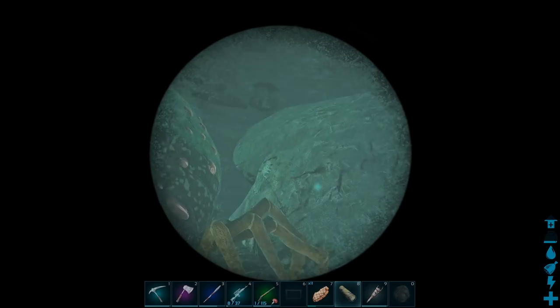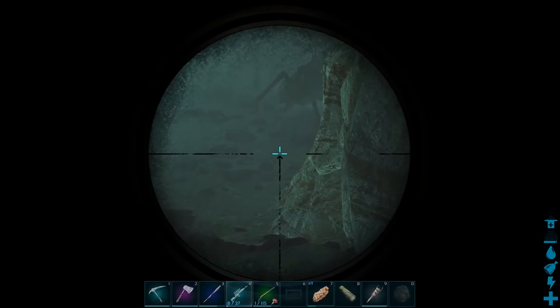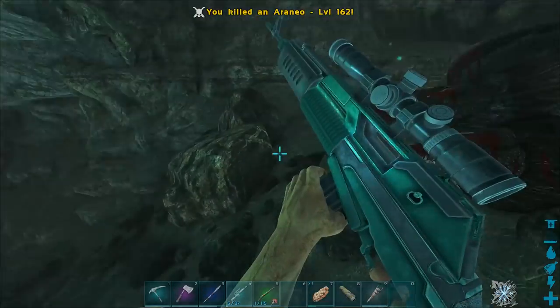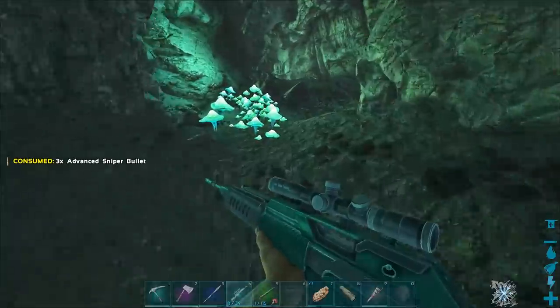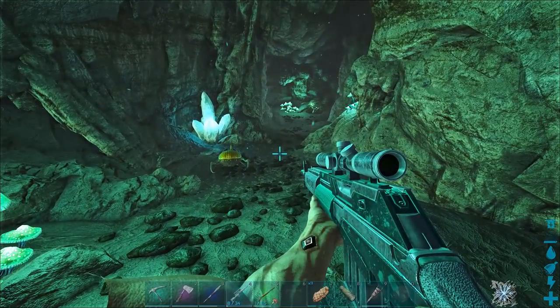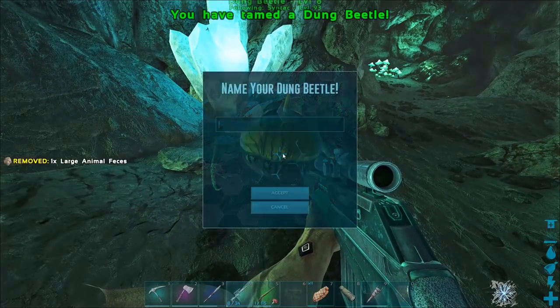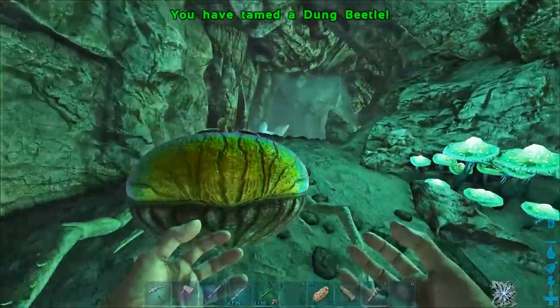Alright, let's see. Oh, hey! Barely even just saw you there. Got him. Alright, let's just head the other way because I don't really feel safe going that way. There's always a bunch of megalosaurus that way. Hopefully there's nothing sneaky in the walls here. Hey, we got another dung beetle. What level are you? Level 6. Oh, perfect. That's an instant tame. Nice. Well, that's our two dung beetles. Let's get out of here.